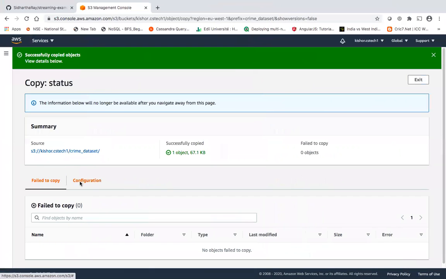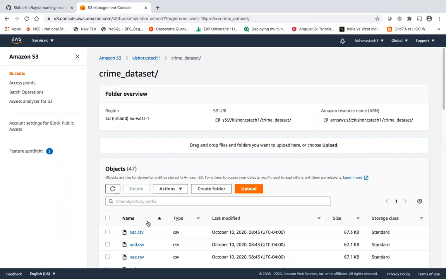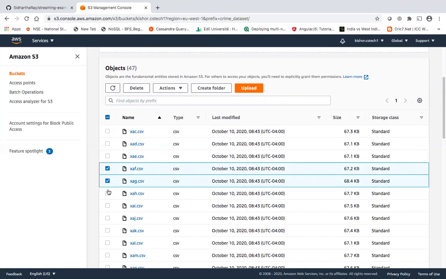Like that, we have given maxFilesPerTrigger as 2 files at a time. Let's see, you can add multiple files, like say 3 files. 1, 2, 3.